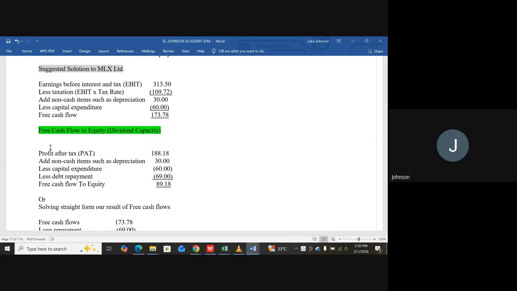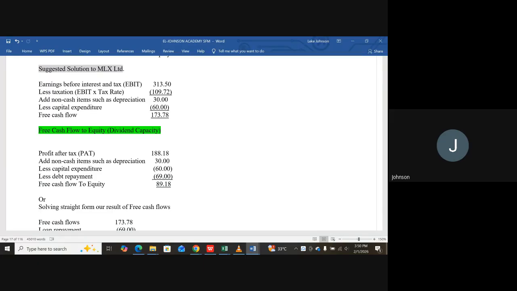Then the next thing you need to do, after tax, whenever we treat tax, the next thing we normally do is ask ourselves: is there any non-cash item that we need to add back? This is almost like when you're doing your cash flow statement. Under the cash flow statement, you pick your profit, then add back non-cash items. I don't know if you can still remember the format of your cash flow statement. So we come here, we add back the non-cash item, which in this case is depreciation.